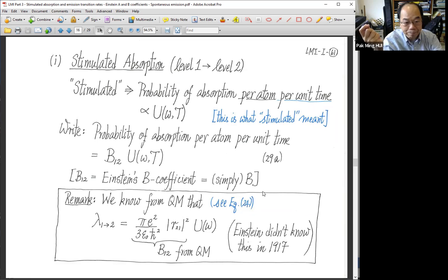Dynamical equilibrium, all right? So let's write it down. We have the big picture. So we are painting the big picture with some mathematics. That's it. So let's get to work. Three processes. Process number one, stimulated absorption, which is from 1 to 2. It is stimulated, therefore, it must be proportional to the EM wave strength surrounding the atoms. That is exactly what our U omega is about, okay? And Einstein started to introduce his A and B coefficients.